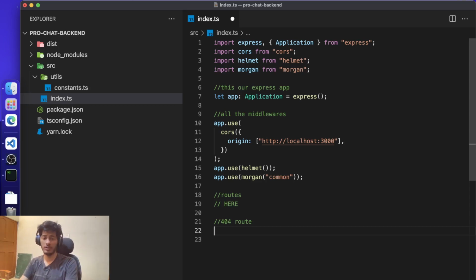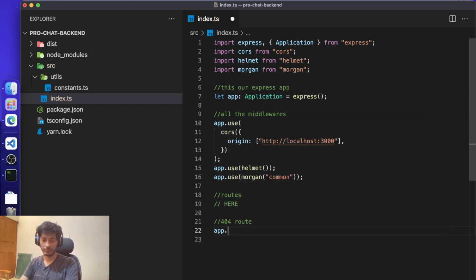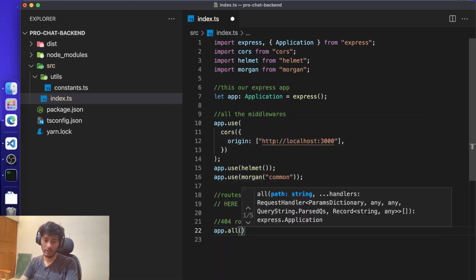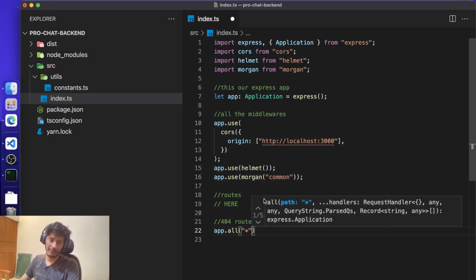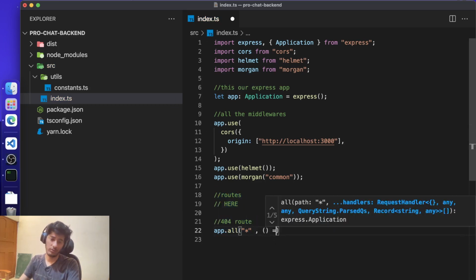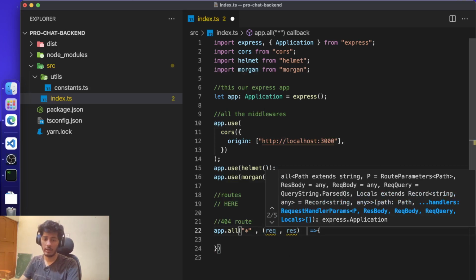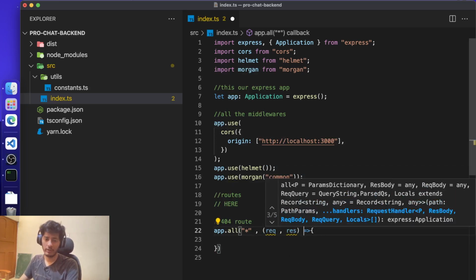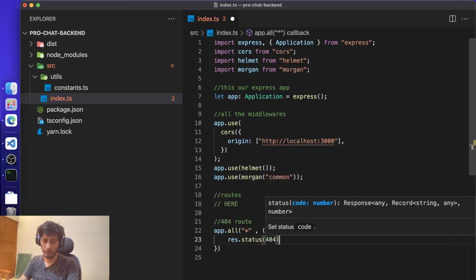So what we do is we'll say app.all, and if any request comes, and none of these routes could handle it, it is a 404 request. So it falls back to this at the end. We'll remove that space from there, and you also have a request and a response over here. So we'll send a response with a status of 404, right?